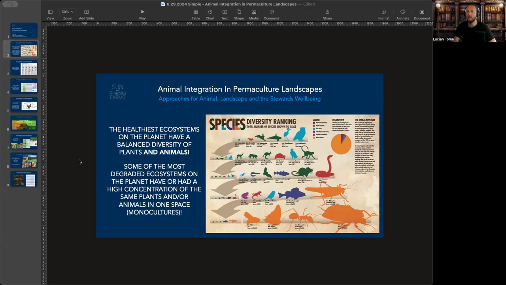And I wanted to get the attention to this very simple poster here with a species diversity ranking on our planet. And I wanted to get the attention on, there's different types of animals here at the top that are color coded with, let's say, the light blue, these are birds. The green, I have to actually look closer to see, but you can tell that there's different color coded animals: marine animals, flying animals, land animals, crawling animals. And this is just basically the wild animals.